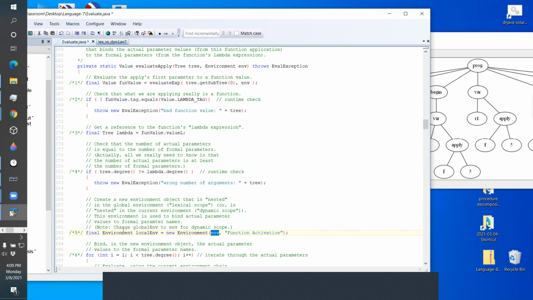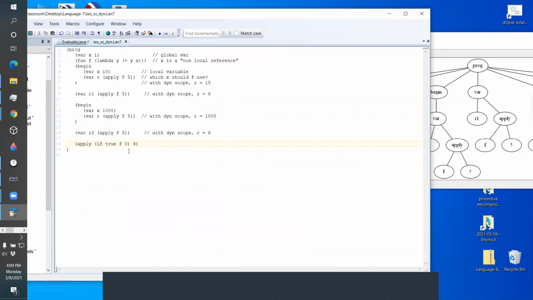We chain the new environment to the current environment. The new environment is going to hold the bindings of the arguments. And they just said, well, chain it to the current environment. That turned out to be a mistake. That created dynamic scope, which turned out, as we saw, dynamic scope is hard to read. Dynamic scope makes every one of these function calls do something different. Dynamic scope makes these function calls all act funny.